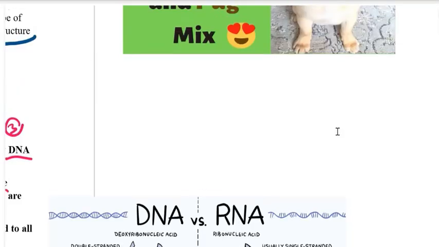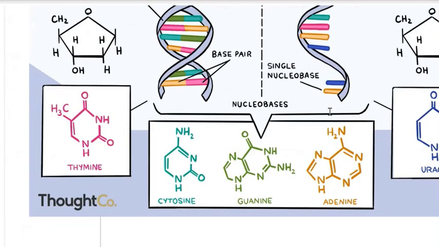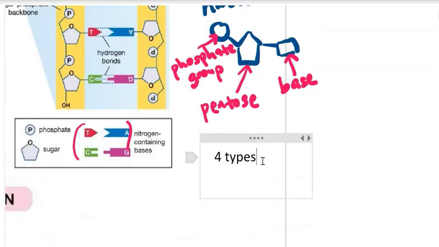Let me show you. The actual structure will be something like this. The nucleotide bases are adenine, which is A, guanine, which is G, cytosine, which is C, and thymine, which is T. So these are the 4 bases, but you don't need to remember the structure, just the names only. If you study A-level biology, then you need to know about the structure. So you just need to know that there are 4 types of base and their names.